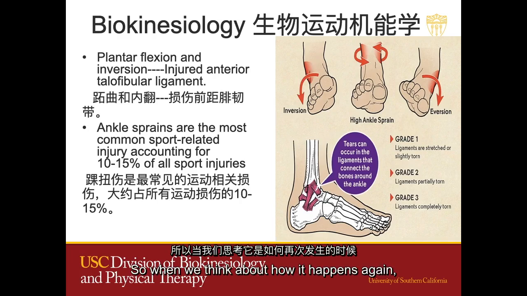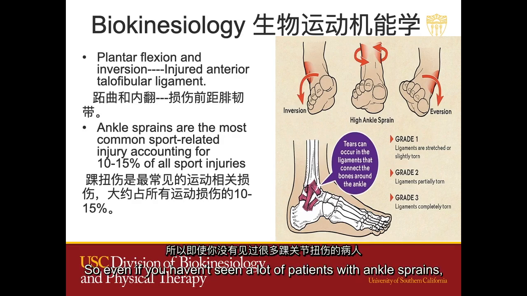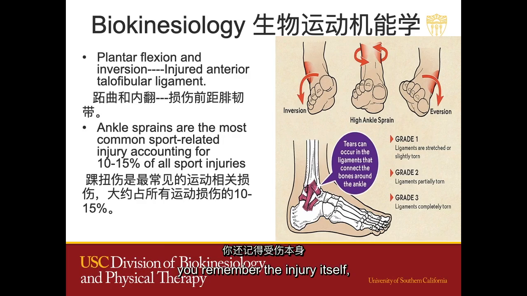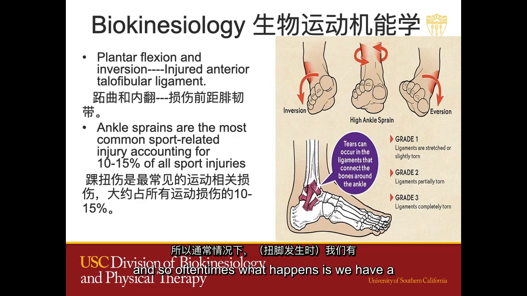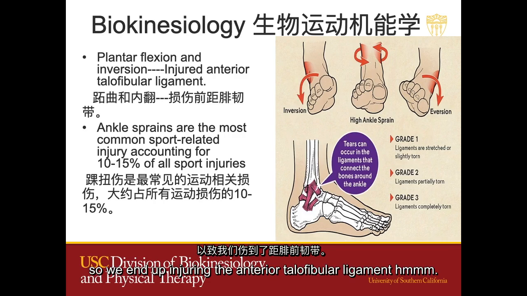So when we think about how it happens, again, I think most of you probably have had this happen to you. So even if you haven't seen a lot of patients with ankle sprains, you remember the injury itself. And so oftentimes what happens is we have a plantar flexion and inversion moment at the same time. And so we end up injuring the anterior talofibular ligament.